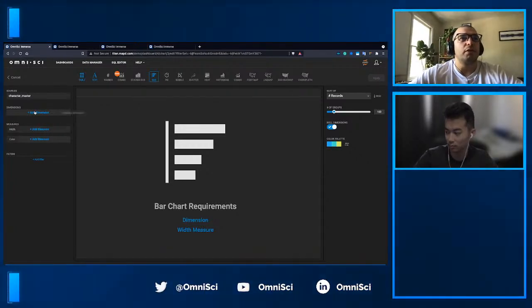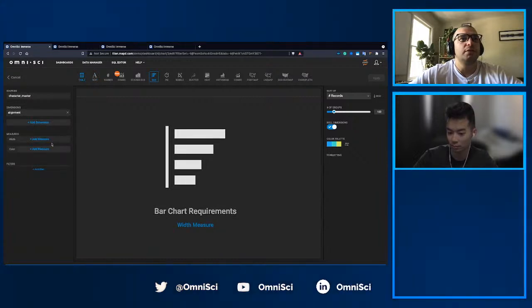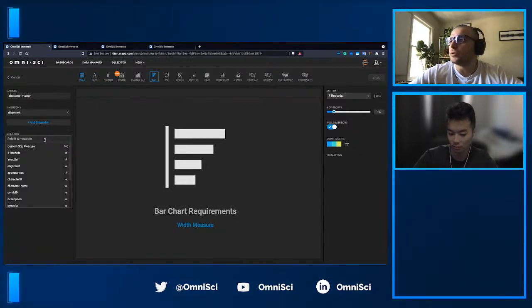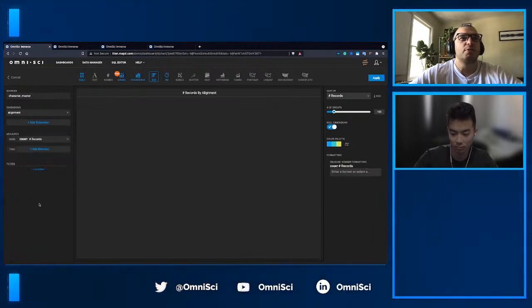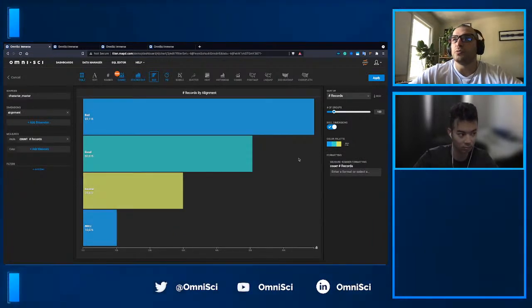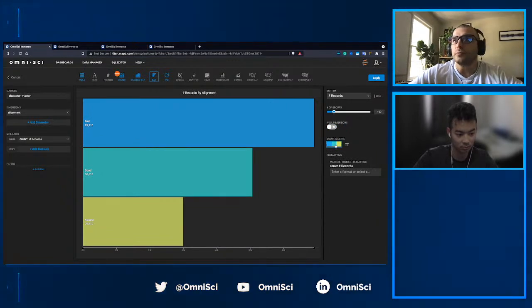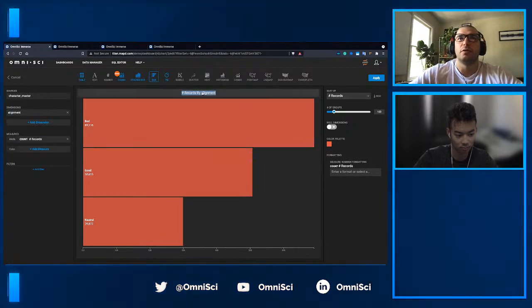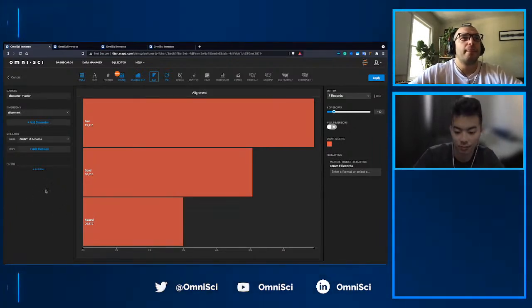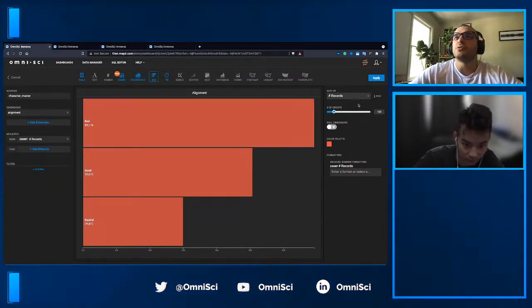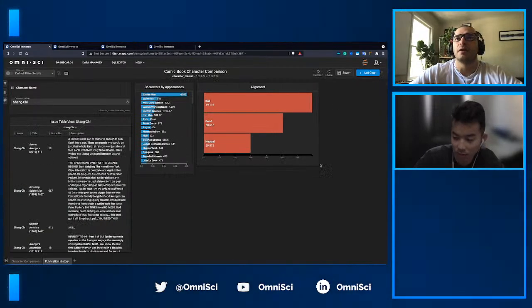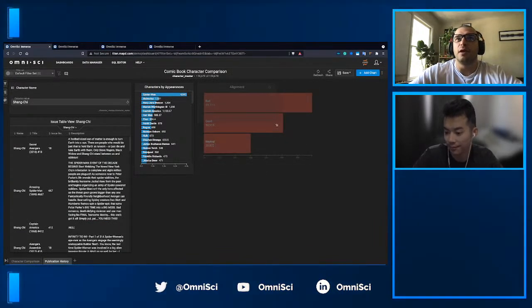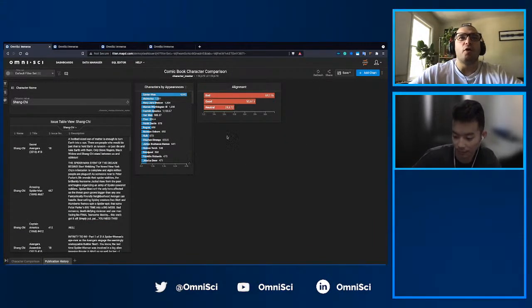So this is going to be alignment, and we will do this based off just the number of records. So this will just be the number of, and you can see all of those. We do not want nulls on this one. We'll do this one all red, and we'll just name this one alignment. Perfect. All right, I'm going to leave this one as is. Like I was saying before, we might come back at the end, if it makes sense, and give all of these parameters.